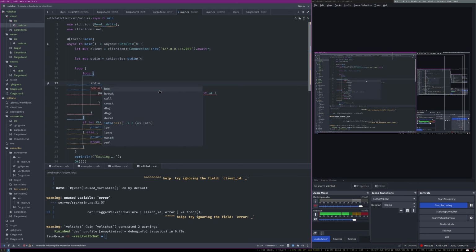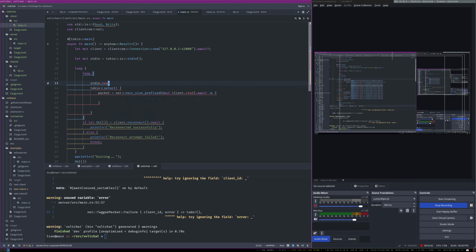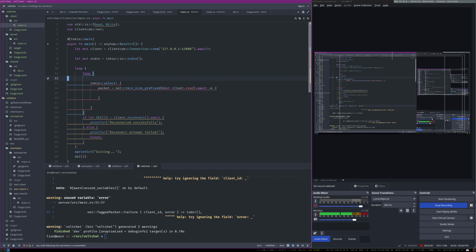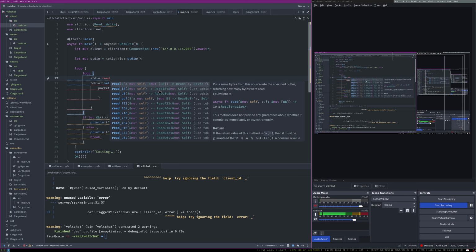Is there a read line? No, there isn't. How do we read a line from standard in? I guess we just read, right? Standard in read. Yeah, I guess that's what we want.